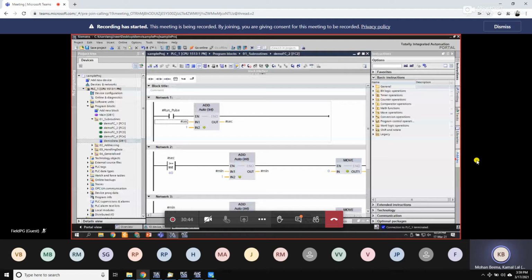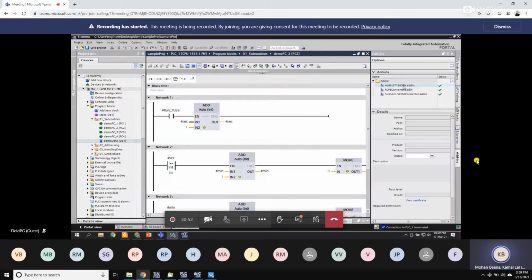So if I go into this add-ins, this is using the concept of TIA Portal Openness, just by writing some code in, maybe C# or VB. Any .NET framework, you can create an add-in, and that add-in you can add into your TIA Portal to leverage its functionality. The 3 add-ins you see here are actually available on the Siemens site.